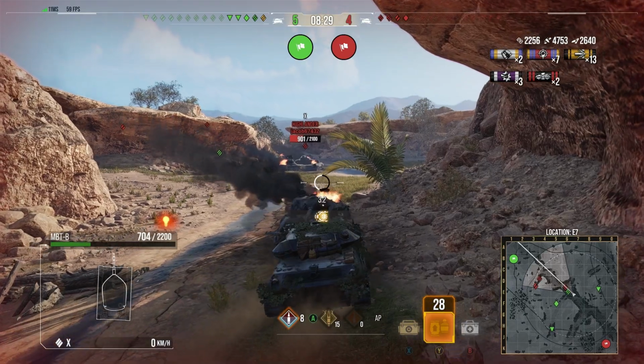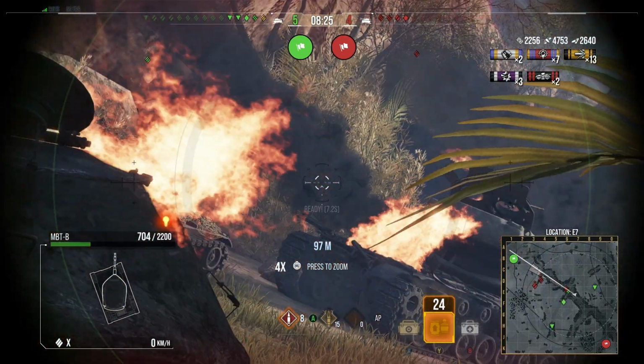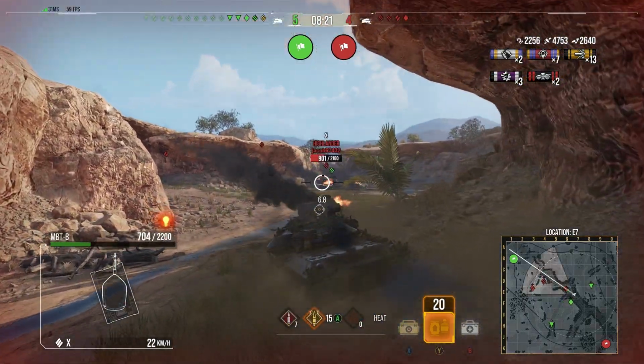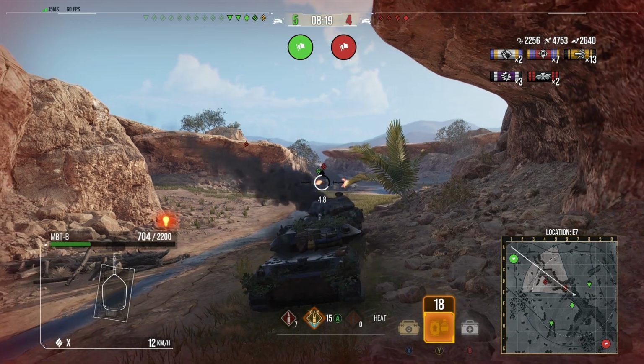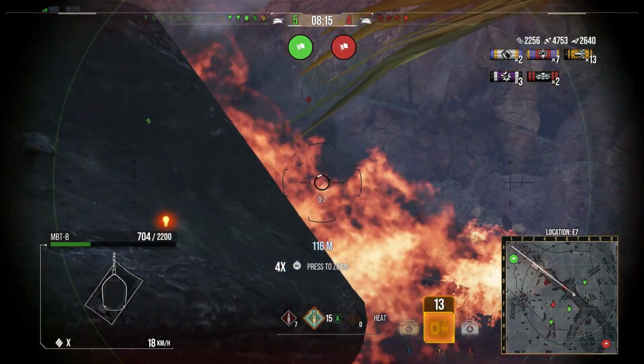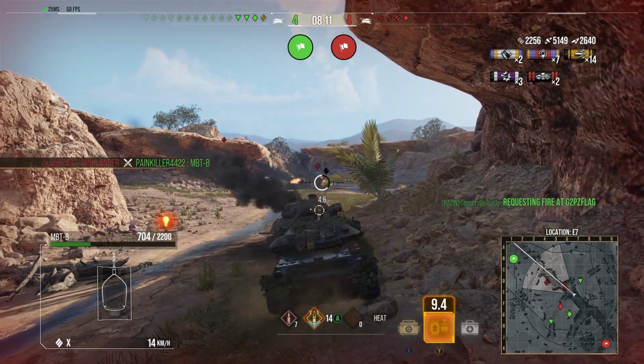If you didn't know, the Highlander's got a weird cupola situation where it's like a bar that pokes up. So that's where I was aiming there. And I try to do it again, but I don't pen that time. So I load the HEAT because his hull's pretty good, so I want those reliable pens with my HEAT.